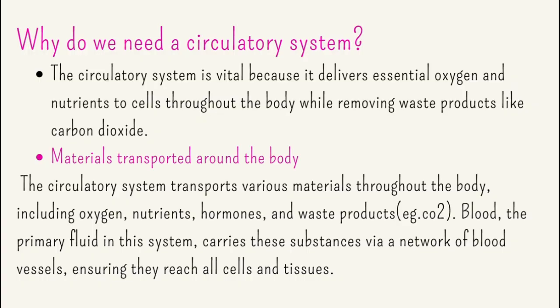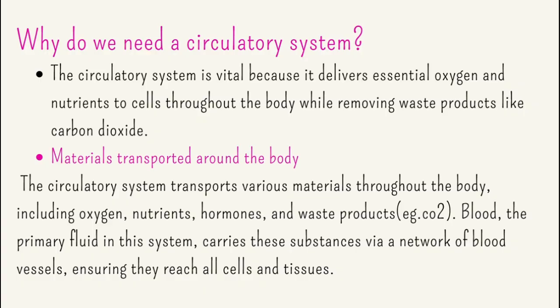The circulatory system delivers essential oxygen and nutrients to cells throughout the body while removing waste products like carbon dioxide. We know that as human beings, we inhale oxygen and we exhale carbon dioxide. So every single time we inhale that oxygen, every single organ in our body needs that oxygen.